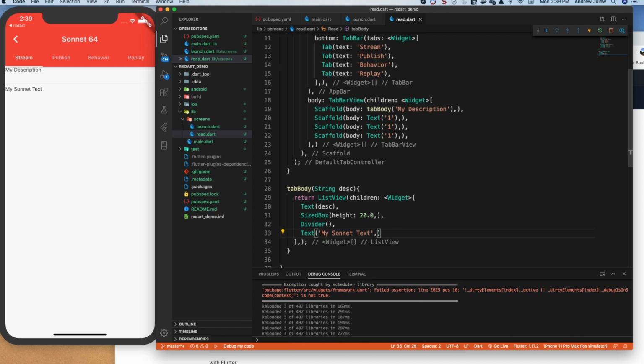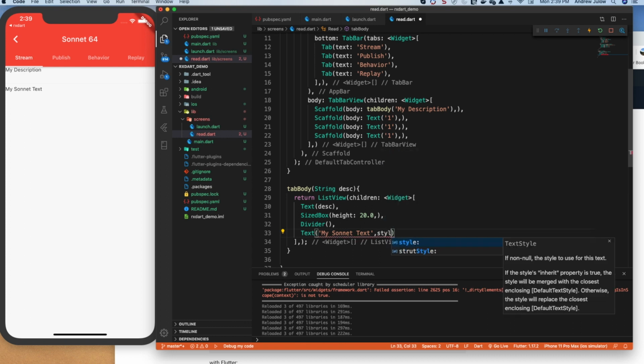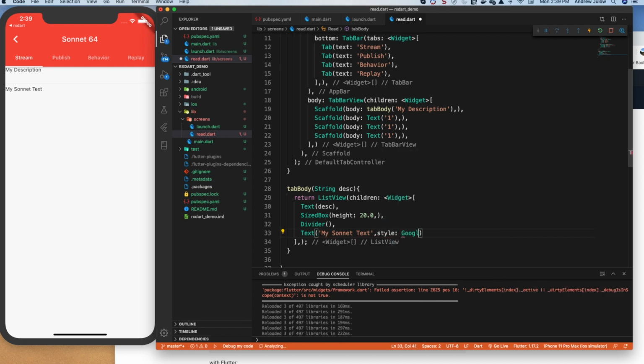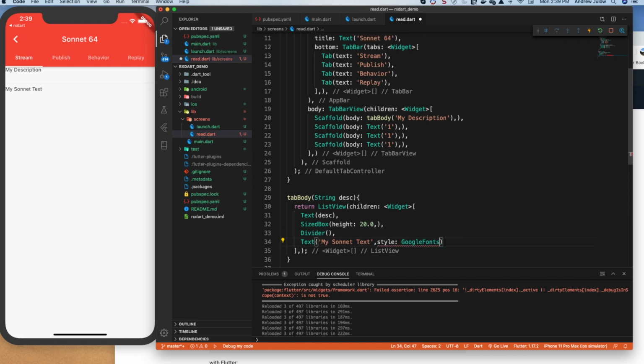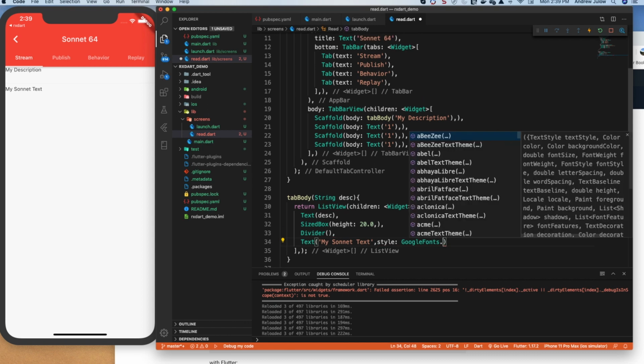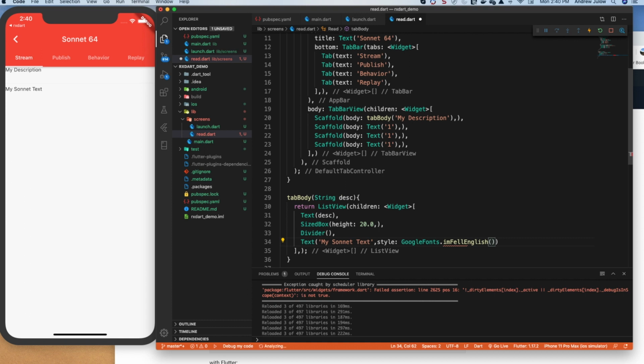All right, so we'll add a style here, and this is where I want to bring in Google Fonts. So we'll bring in Google Fonts, let the import happen. And the font that I want to use is IM English. Like that. And I want to make it a little bigger than standard. So let's add a text style.